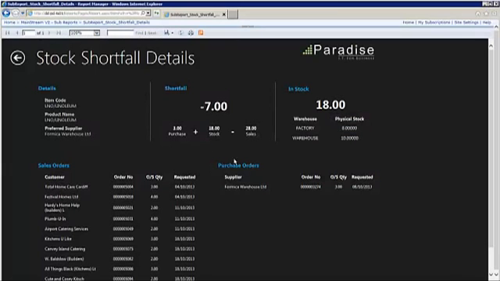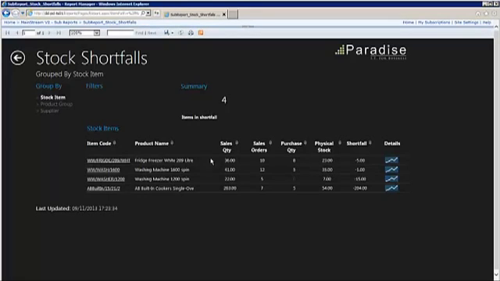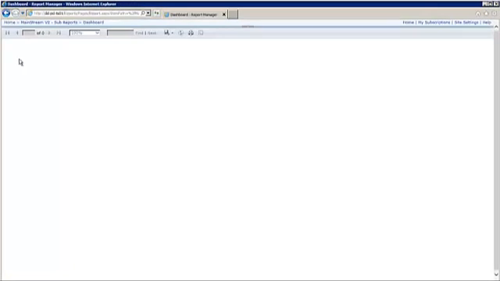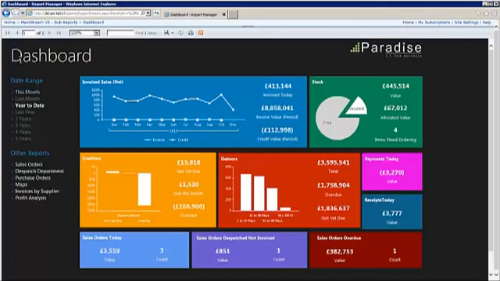If I now switch back to Mainstream and ask to look at the shortfall details, immediately it can be seen that lino has disappeared from this list. That's because it's no longer going to be a shortfall. The order we've just put in will address that problem. This is how Mainstream can be used to interactively control the business by giving a top-down view of what's going on. So what Mainstream gives any company is an overall heartbeat view of what's going on in the business.